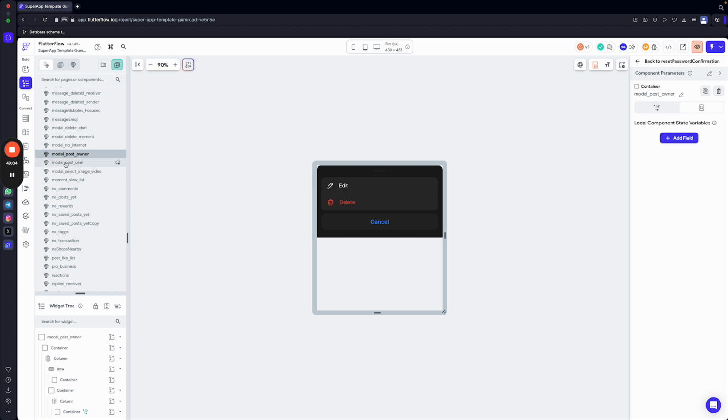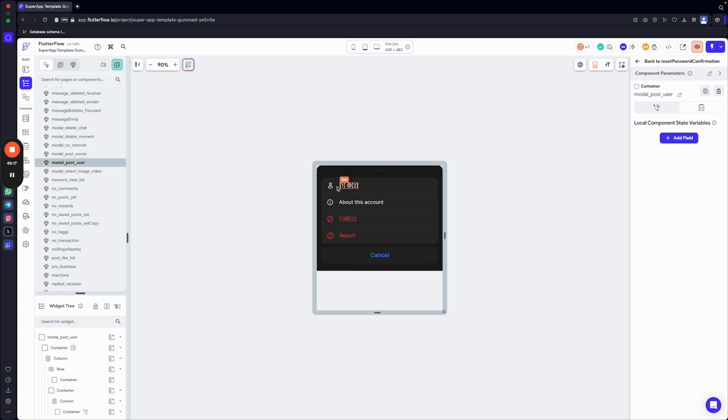If you have other posts and you're not the owner, so for example, you visited my post and you're the user just reading my post, then you will have this option where you will see that you can follow me with the conditional visibility. You can see the about this account page, so you will see when this account was created and who I am and whatever.